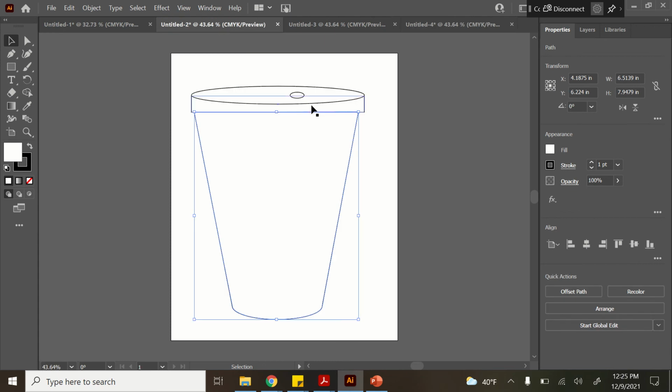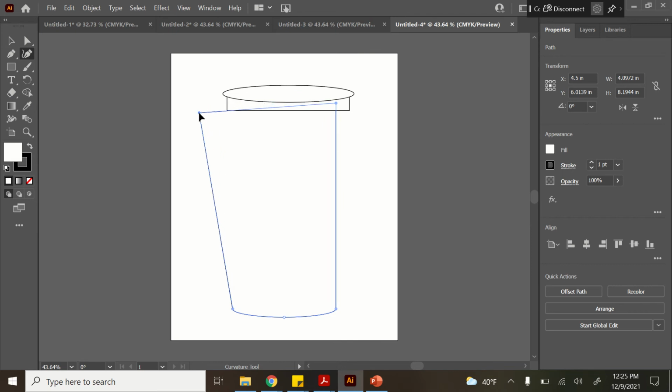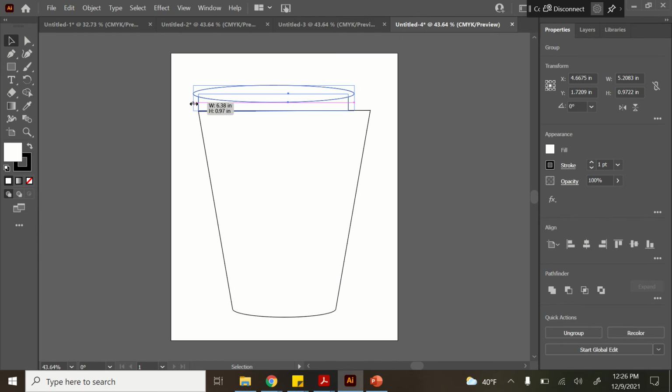So you can see in my prototype here, I'm going to add a place for a straw. I want to make it wide and kind of cone shaped, like an upside down cone shape, like a Starbucks tumbler would be. So if I want to change the way this shape looks, I can click on the points and move them out. A Starbucks cup goes from a wide top to a thinner bottom, so I can make it look like that.